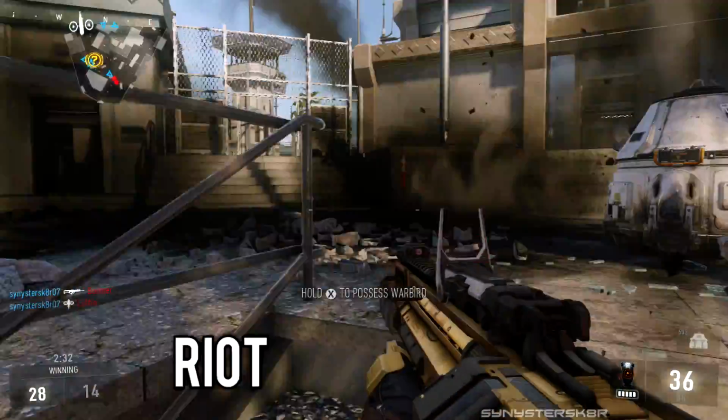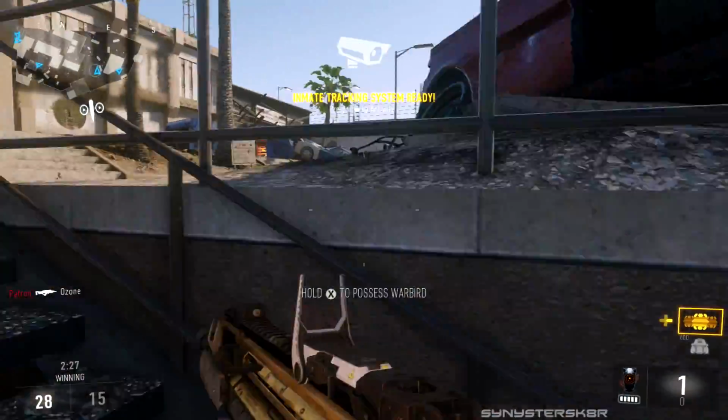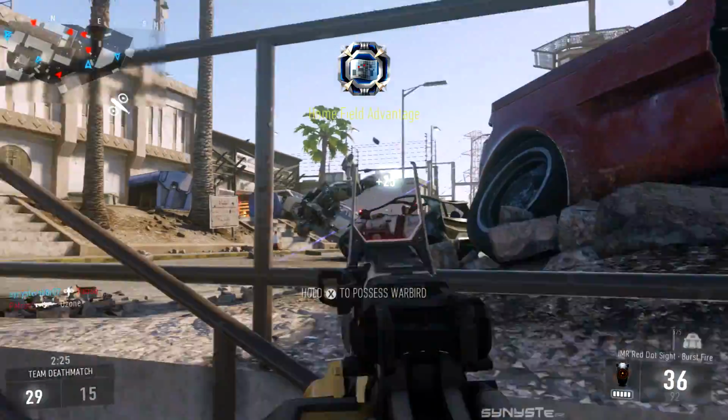The third to last map is Riot. This has the famous inmate tracking system. This thing is very useful. It doesn't last for that long, but is pretty cool.